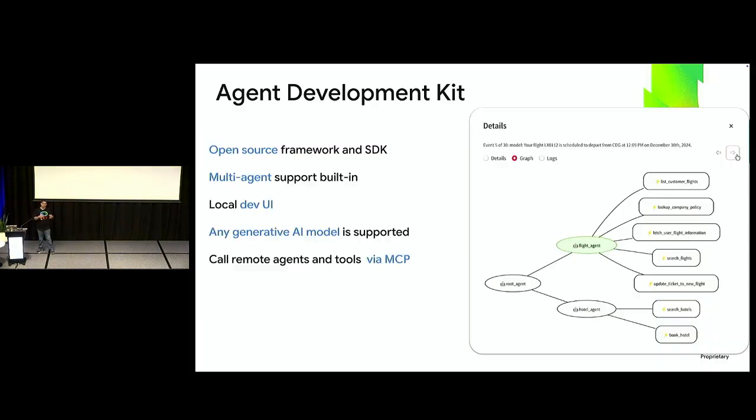Now, we can call lots of different tools, and not just local tools that we provide, but also remote tools using something called MCP, and I'll talk about that in a minute as well. Now, ADK is available for Python and Java today. We've got more language support coming. JavaScript is coming quite soon, actually. So let's switch to another demo.